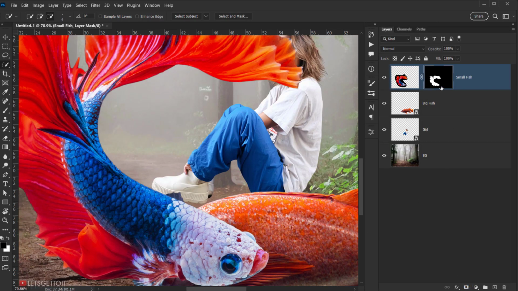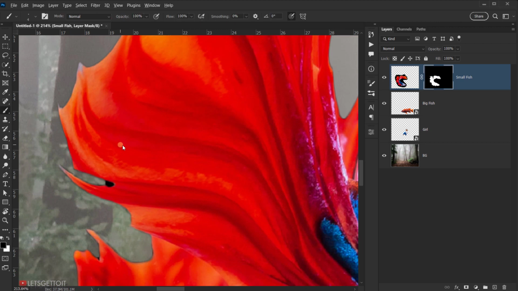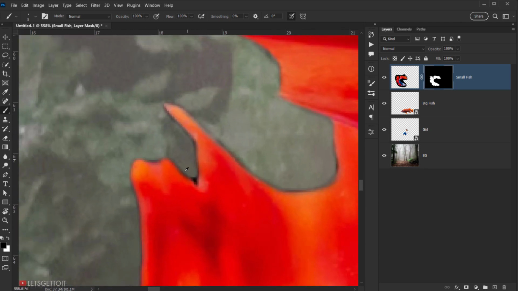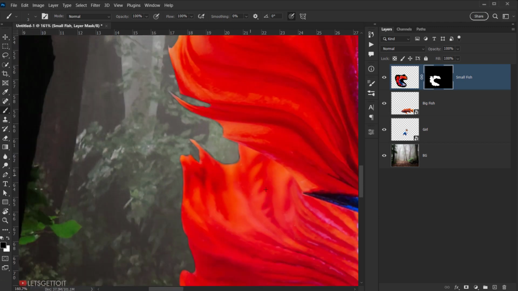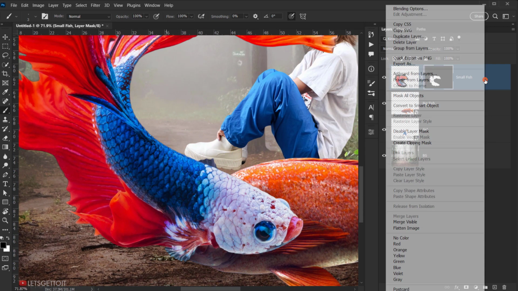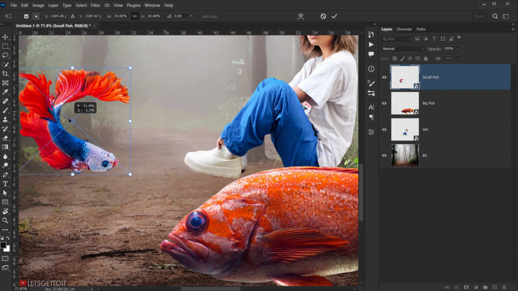And then I will one click on this layer mask to add a layer mask in here, and using my brush again, the same brush, I will delete all these things that I don't want, using black as my foreground color. I will just delete like that, and I will do the same in here, just to have a little bit clean selection in all these areas in here. Alright, and then I will right click and choose convert to smart object, and I will press Ctrl Command T and make it smaller, and I will just leave this in here.